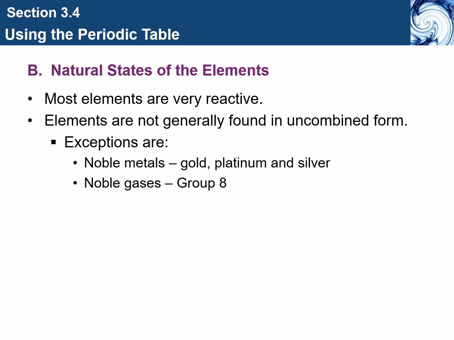The term noble represents their limited tendency to combine with other elements under ordinary conditions. For most of the other elements, the elemental form must be obtained by chemically separating an element from a known compound. This is another reason that the materials around us contain so many compounds rather than just finding isolated elements.